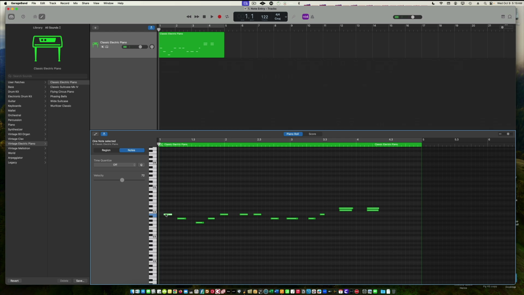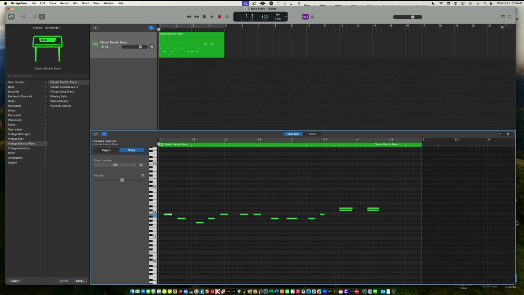The reason you would change velocities is because it would sound very robotic if you didn't. Humans don't play things exactly the same volume all the time. Also be aware that if you're going to buy a MIDI keyboard, some keyboards are velocity sensitive, meaning the harder you press it, the louder the note, and some are not. So be aware of that if you ever decide to buy a MIDI keyboard.